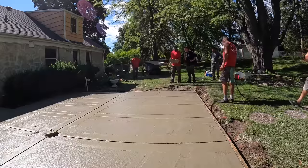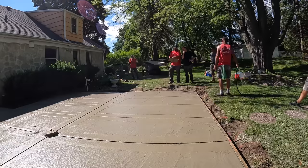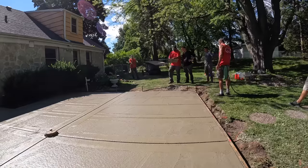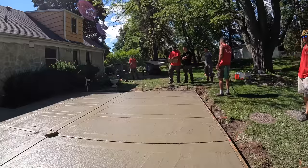So if you're looking at the jointer, this is gonna be your center. You can't see this once you get it out. It doesn't have a sight, so that's going to be your sight. So you're going to line up the snap line, the impression in the concrete, with this right here.